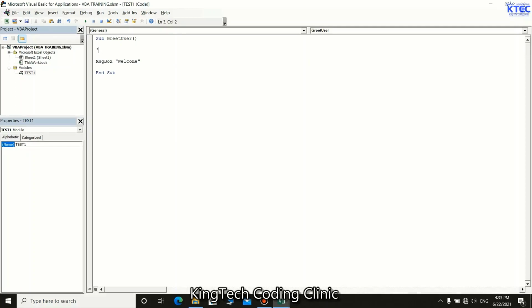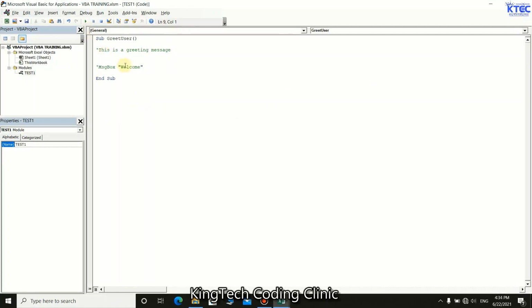Perfect. You can see that the color changed to green, so it means I've just commented it out. Even this line of code, I can easily comment it out by introducing the inverted comma, just one at the end there, and then it's commented out.